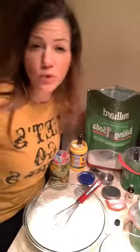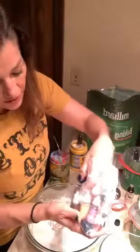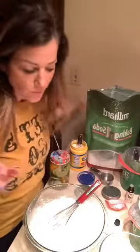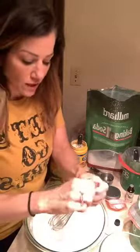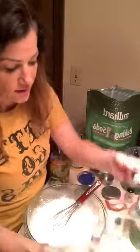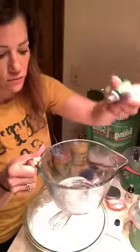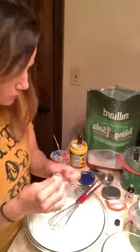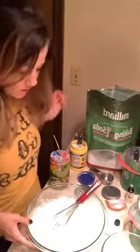Now you guys, I have a blue bathtub. This is my old bathroom that we're in right now, so I don't really worry about staining this bathtub. But in my bedroom, we have a white bathtub and I've not had any staining. Okay, it says 3 to 5, oh, that was a lot. Whatever. 3 to 5 drops of food coloring. Okay, so that's it. Now we're gonna mix all this together.